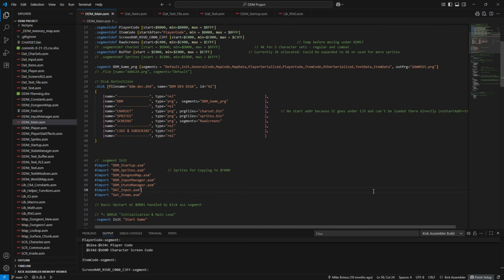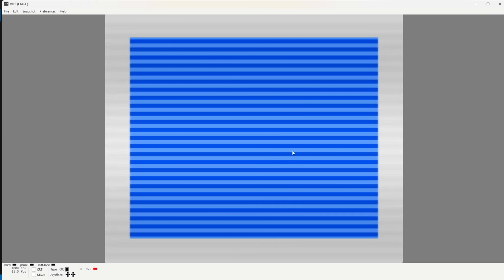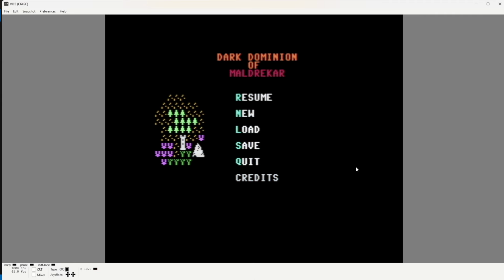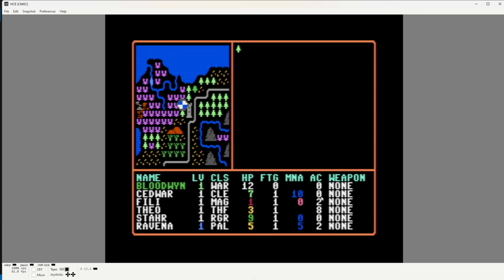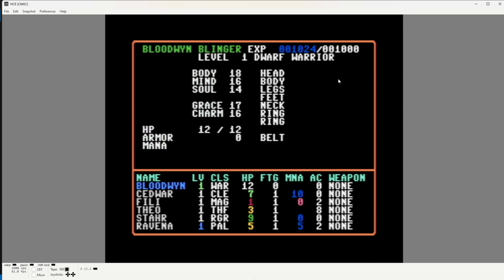All right, so next, let's actually take a look at these screens in the game. This is running them in Vice from Visual Studio. Right now, it was loading up the data files, so when you run the game, it now, as I said, loads the sprites and loads the character sets and stuff. When I click New for a new game, you can see here, this is that screen we were looking at, and if we hit C for character, this is the new character screen.